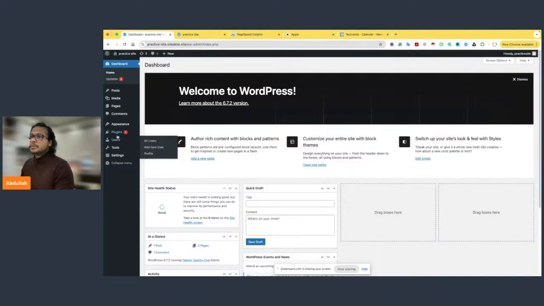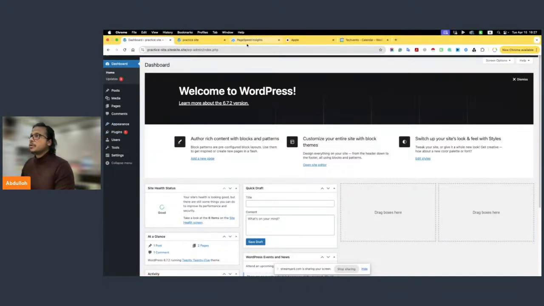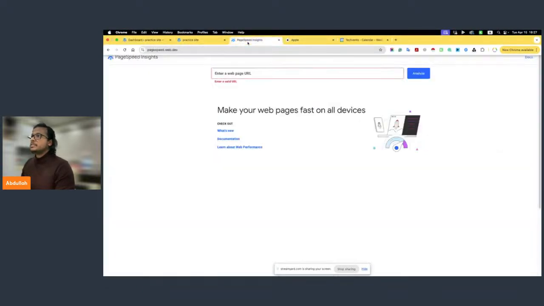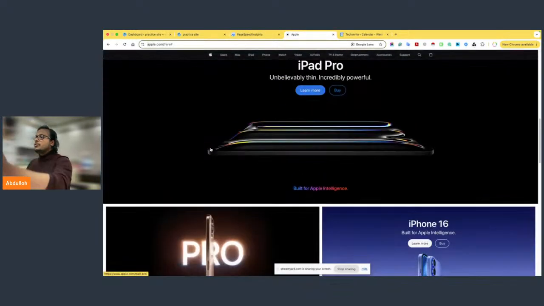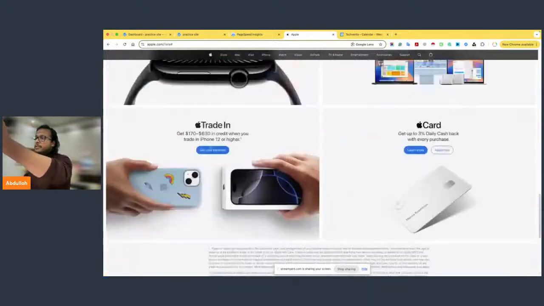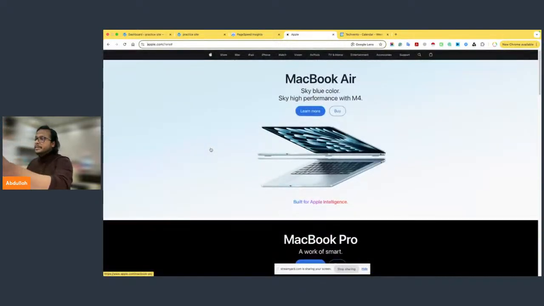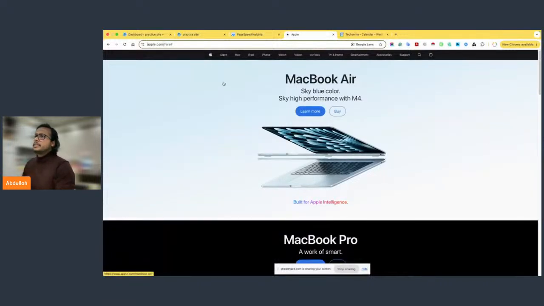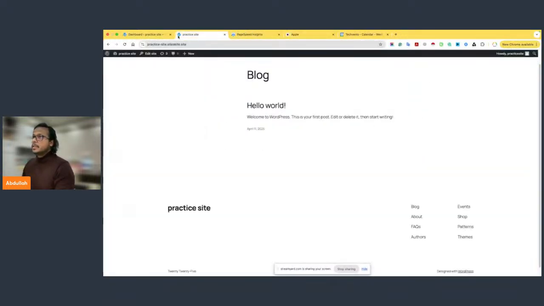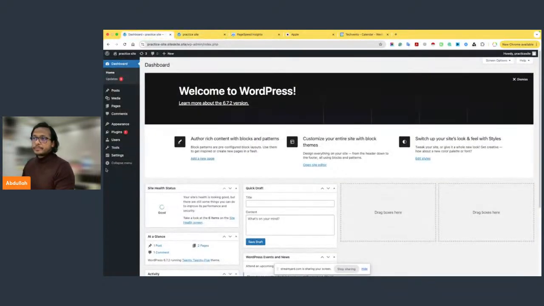So let me go to the appearance. First of all, remember this thing. We are going to use the Google PageSpeed tool to validate our entire website design and development, and then we will use all those elements. See how big this website is. This is what I'm going to develop right now, but we will see how much faster we can develop it and how fast it is. So let's get started.